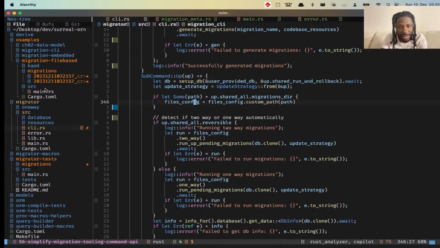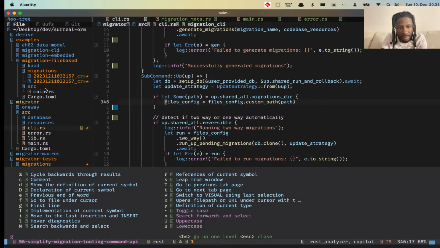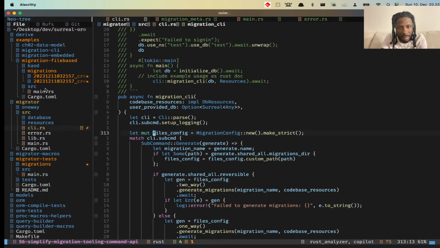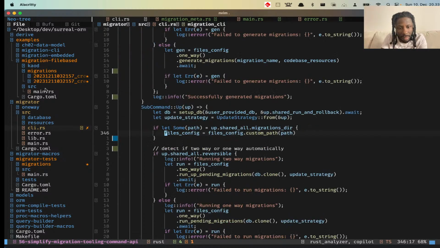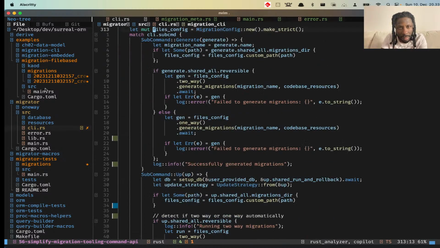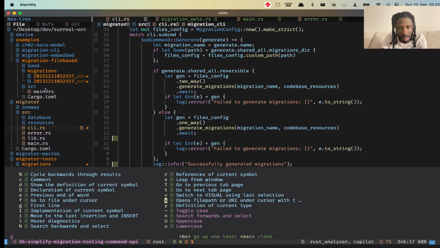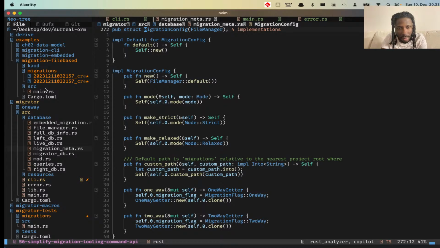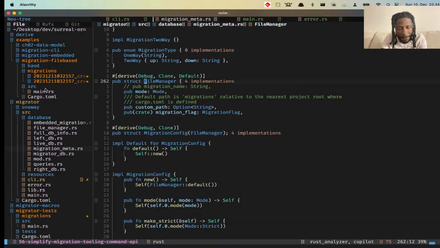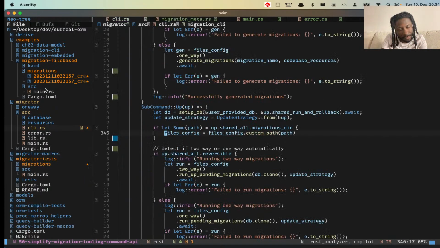So this gives us the path, file config. So we get a path, the migration directory path.